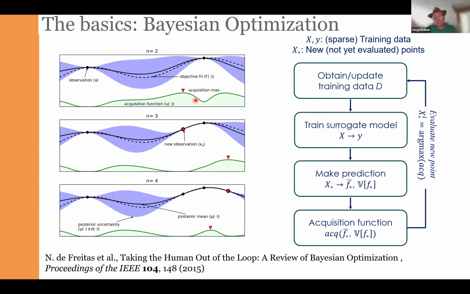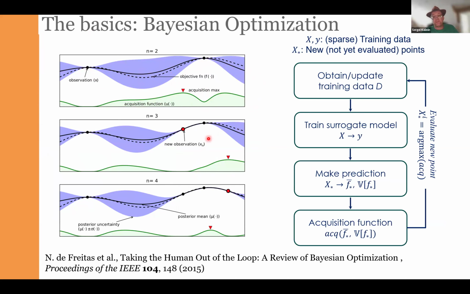And the way that the Bayesian optimization works is like this. You take the measurement, you calculate the surrogate model and uncertainty, you calculate the acquisition function, you take the next measurement where there is a maximum of the acquisition function, and then you repeat the experiment. That's all there is to that.